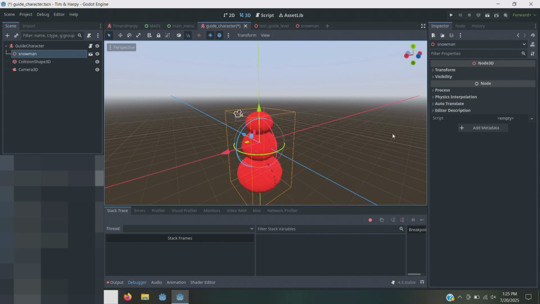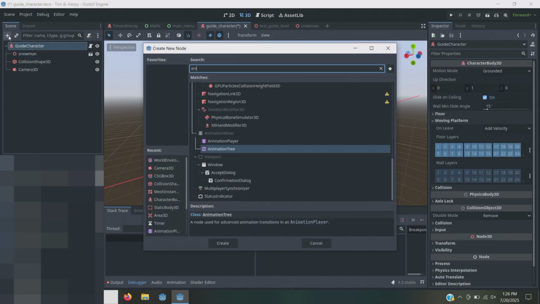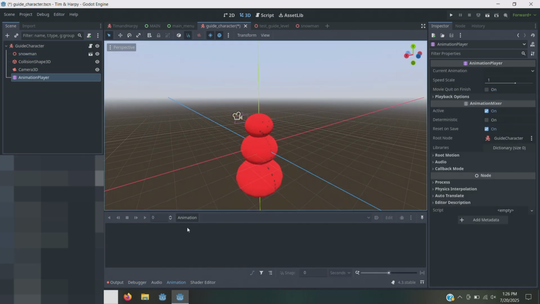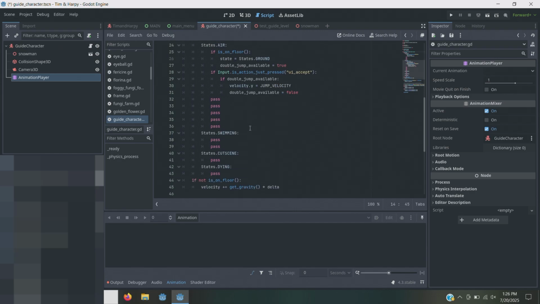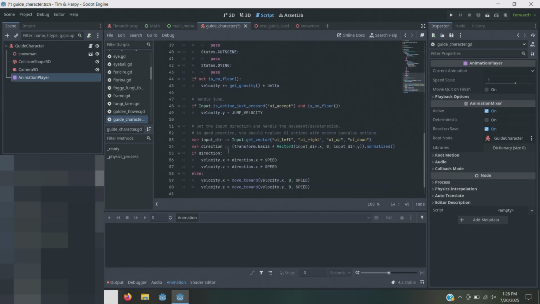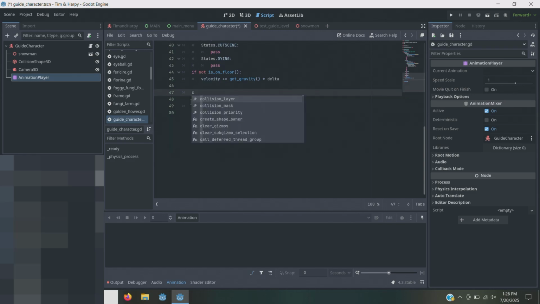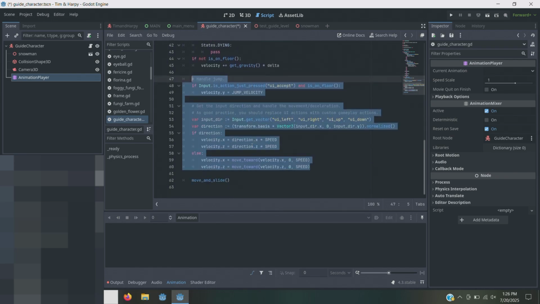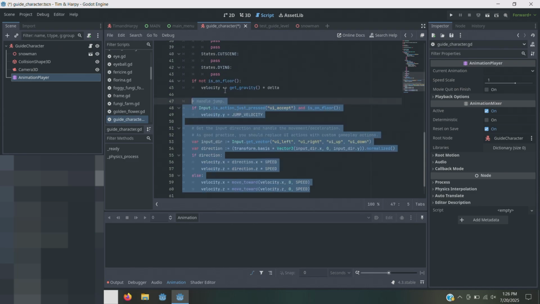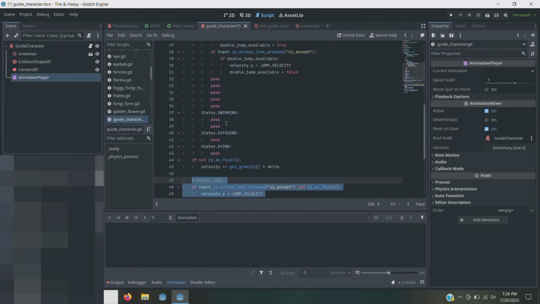Now of course I didn't add arms or legs. If we did, then the next step would be to add an animation player and animate. So for example, in the script we would then have, well, if we run, which is somewhere... Oh yeah, all of this should of course be in... You take all of this and put it inside where you want it. So of course, if you're dying and you don't want the character to be able to move anymore, then you don't put this in dying. But you do put it where you want the character to be able to move.